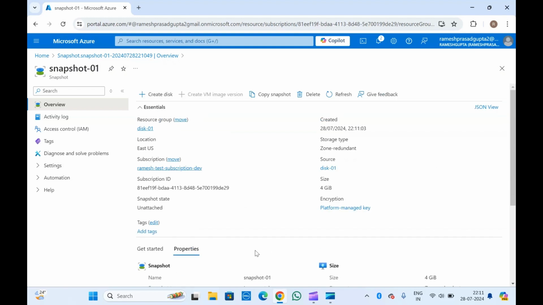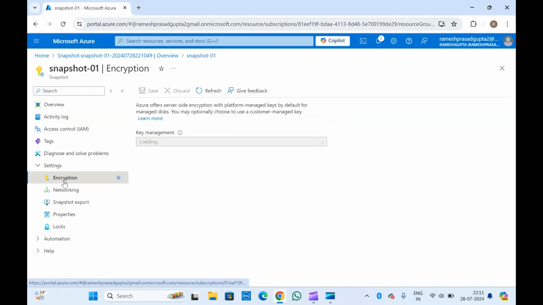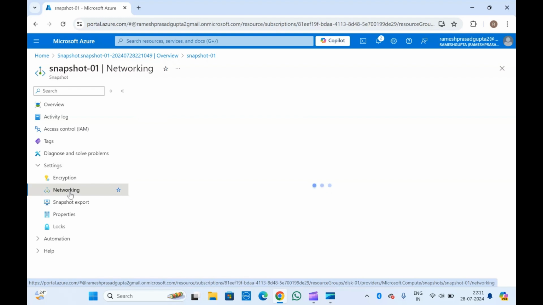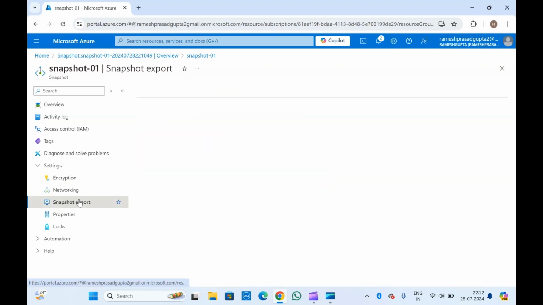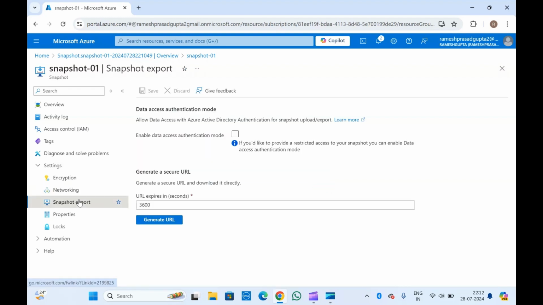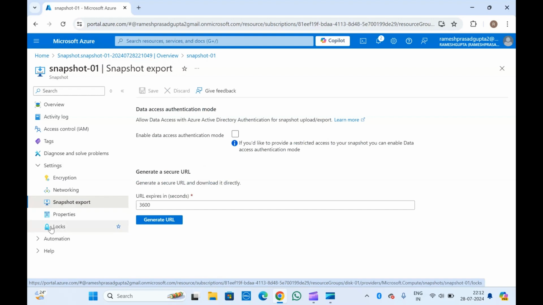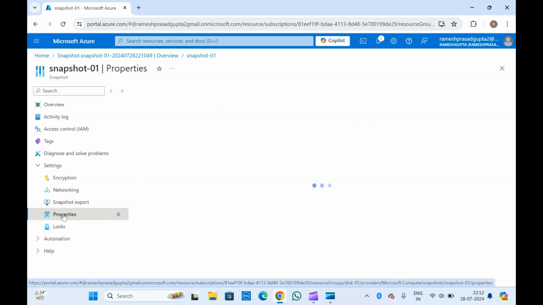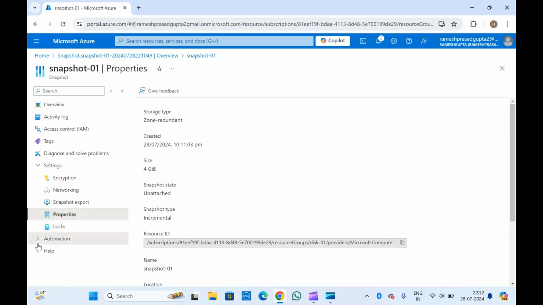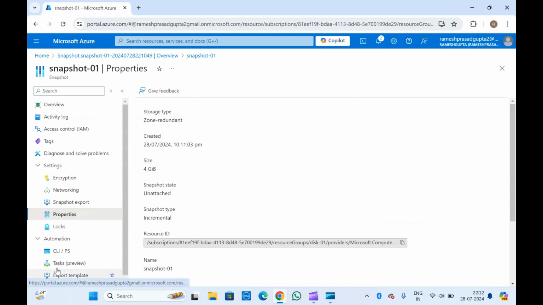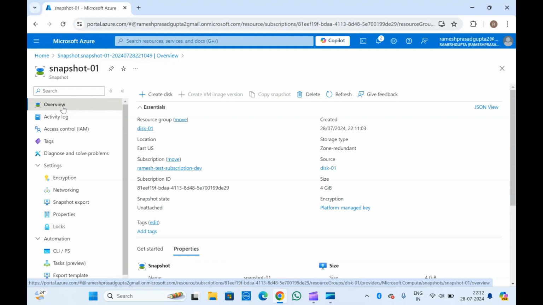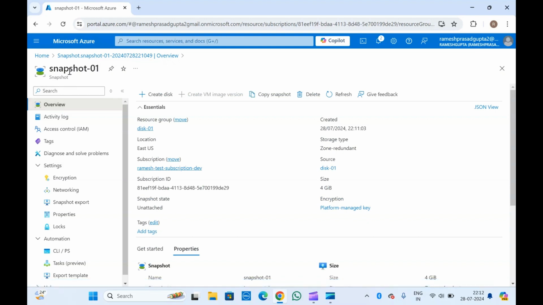Okay, if you click on settings, you can change the settings like encryption, networking, if you want to change it, if you want to export this, you can change those settings as well. Okay, here are the properties. In automation, you can always go and export this template to automate creation of the snapshot.